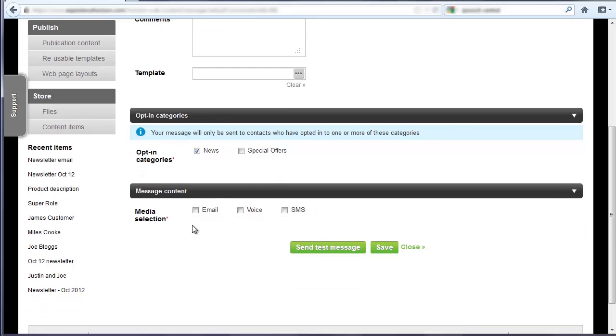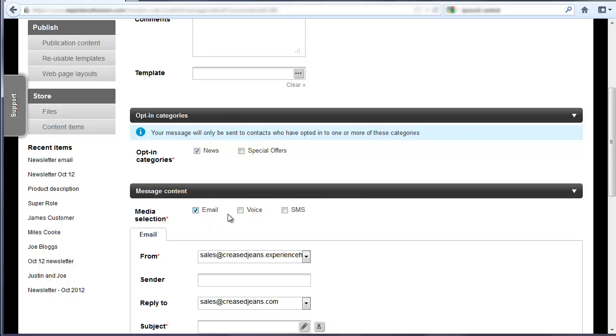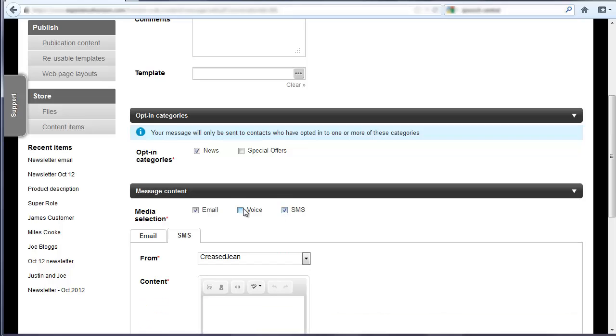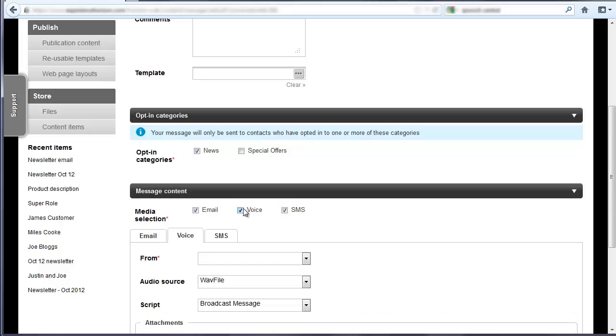And down here we have the different tick boxes for the different kinds of content, the different media that you can use in your message. So for example, it could be just an email message. Although Horizon is not just email, it's cross-channel. So you can create a message that can go out to your contacts which contains an SMS text as well, or maybe an outbound voice call. And depending on the license you have for Horizon, you might also have permission to send fax messages, pager messages, a whole bunch of other different communication types.